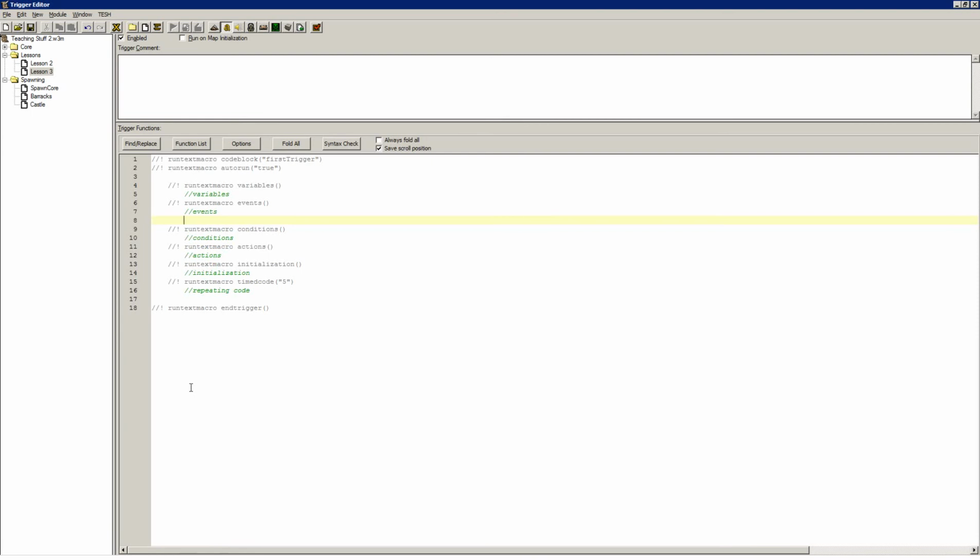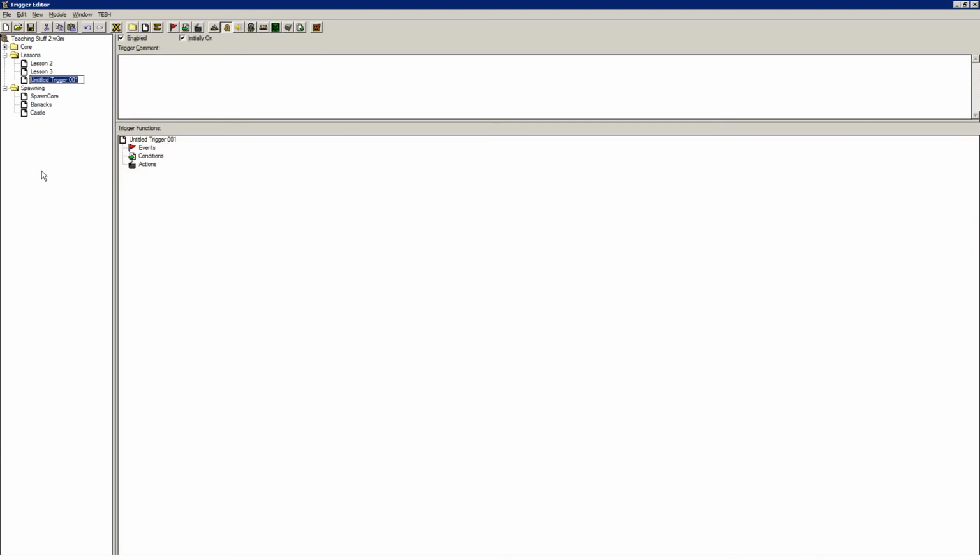And we're going to do what's called registering an event to a trigger here. Triggers, very familiar in GUI, right there. There are your events. These are all registered to the trigger. Here are the conditions. These are added to the trigger. And here are the actions. These are also added to the trigger.